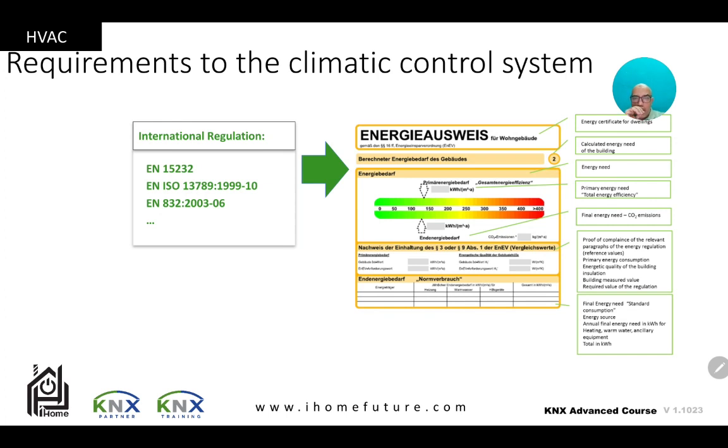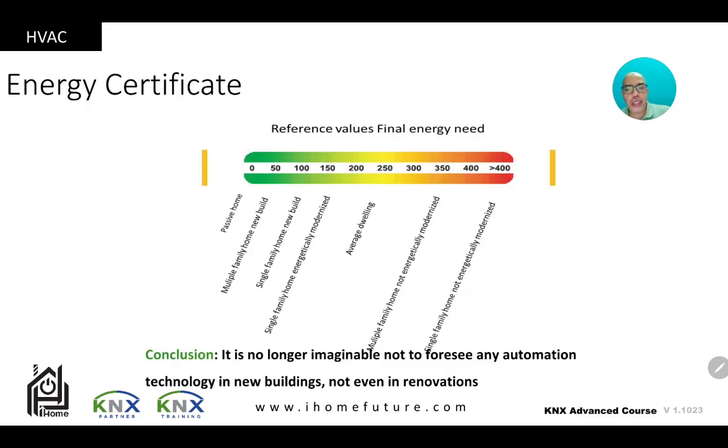Let's talk about something called the energy certificate. Each building in Europe should have this kind of certificate. So you have to go through some regulations. Through these regulations, you have a lot of checks in the building, and based on these check results, you get a certificate saying that this building is a green building or this building is not really a green building. And the conclusion here is that home automation, or KNX systems, or systems that allow automation of energy related to heating, is now a must in most buildings.